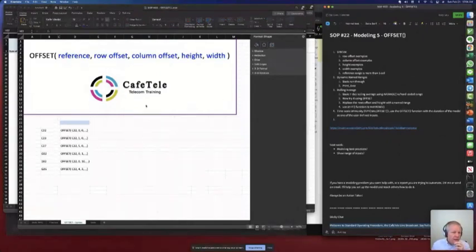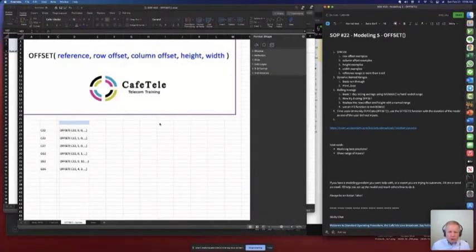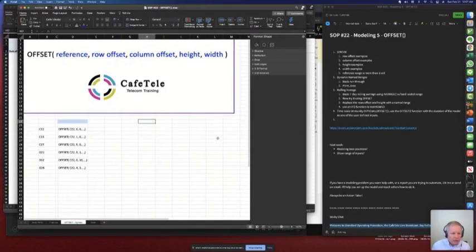I should also say, you need to think about there are times when your reference is more than one cell. So if here's my reference, what is that? 6 cells, 2, 3, 4, 5, 6, 7, 2, 3, 5, 6, 7, 8. Looks like 8 cells, right? And if I use that as my reference and do a column offset of 1, it'll select that. It'll shift the whole reference by 1.